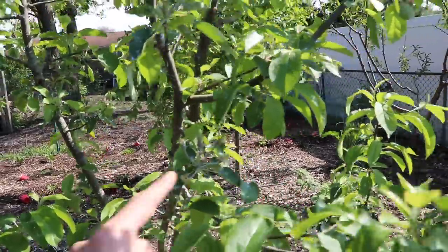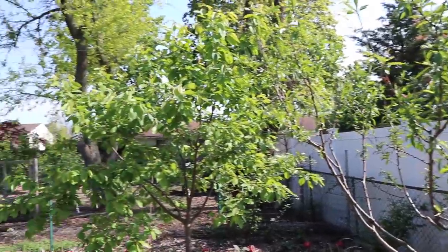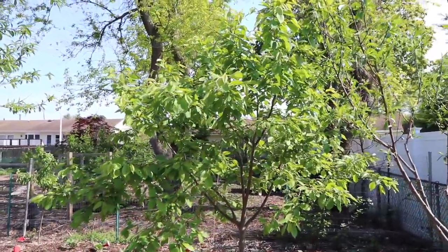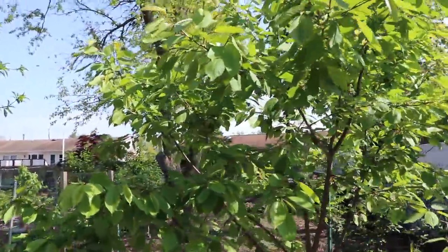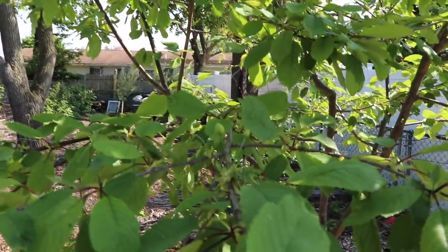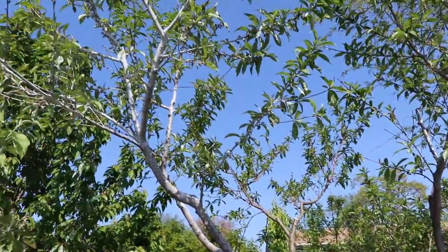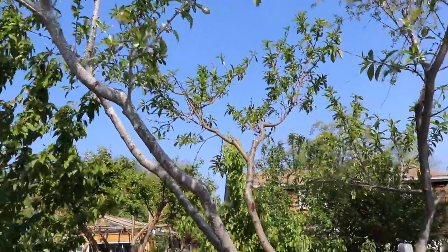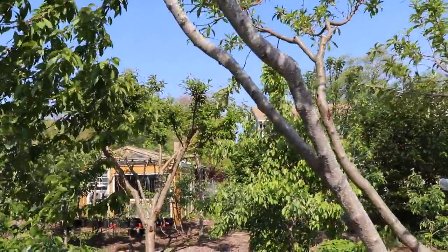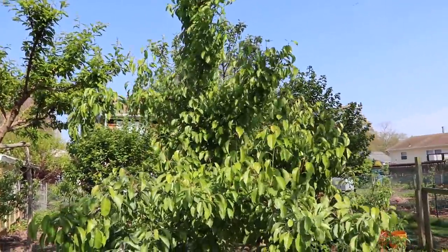We've got more apples doing really well, and here's a new cherry tree we added — just killing it, looking beautiful. This is a Gold cherry and it has a number of cherries on it, which is encouraging to see especially at such a young age. And then another peach tree right here above us — we sprayed that one too. By coating them with clay, that's really going to help us lock in some of that fruit and give us a bigger harvest to share with more people.